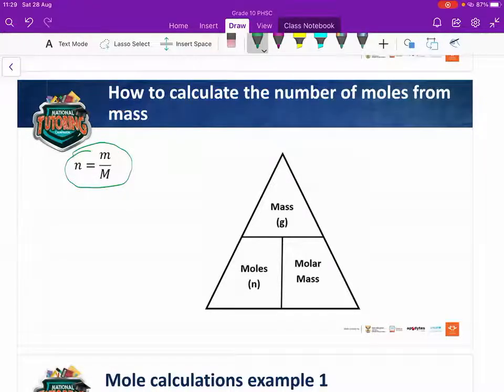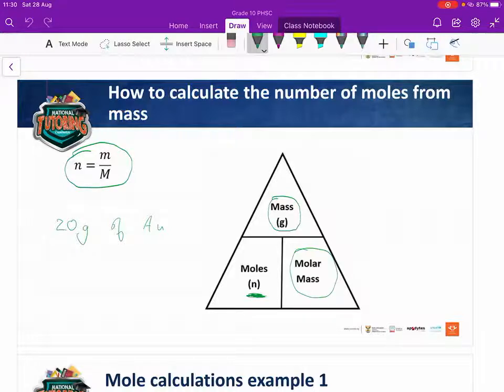And what does that mean? N stands for the number of moles. It's in this triangle, which is helpful to use. Little m stands for the mass of whatever we have. And then the big M stands for the molar mass of whatever that substance is. So say, for example, I have 20 grams of gold. You steal your mother's ring and you melt it down and you see that it's 20 grams of gold, which isn't very much. So how many moles is that?